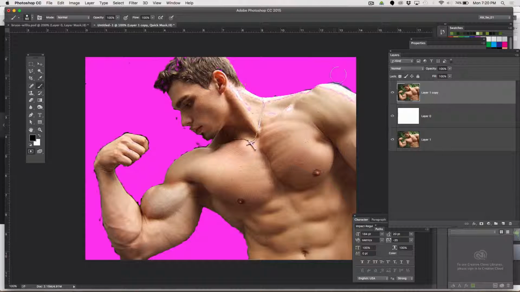Now, in the body area itself, there are quite a mass of pink pixels that are going to not be helpful when I want this at least more cleanly selected than this.